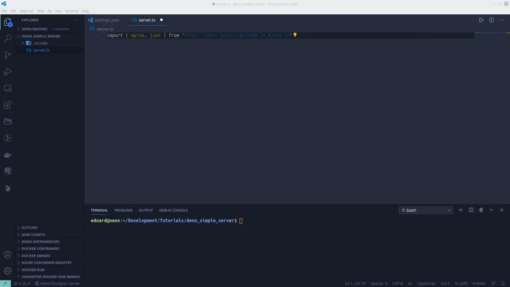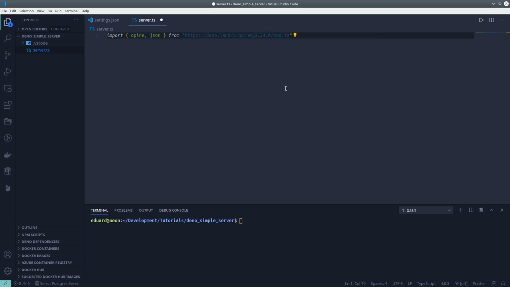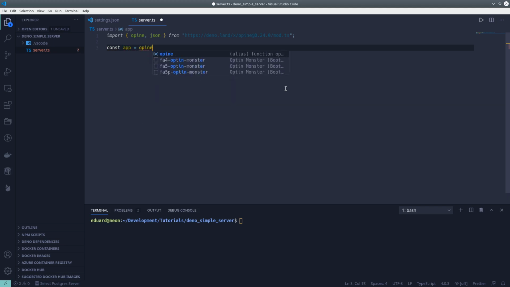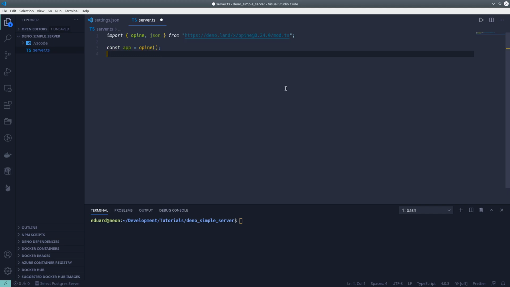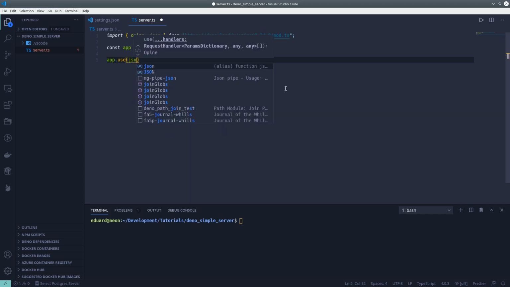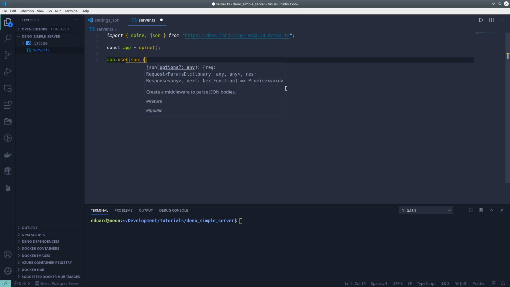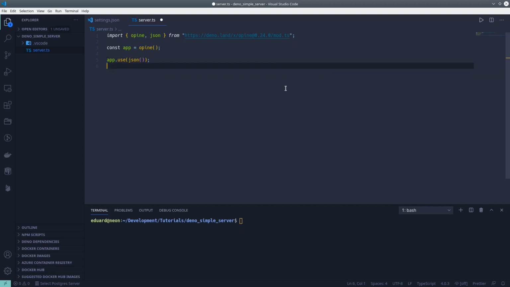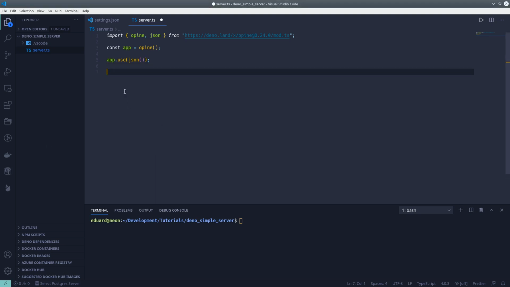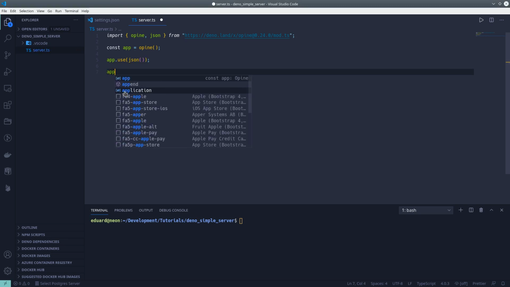So we have imported Opine, we have imported the JSON parser, and now we are going to define our application, which is an instance of Opine, like this. And we are going to tell the application to use the JSON body parser. After that, the code is actually very straightforward, exactly like in Express.